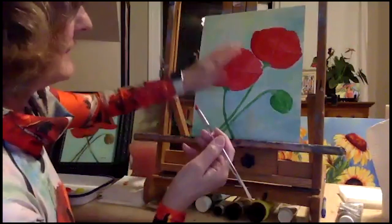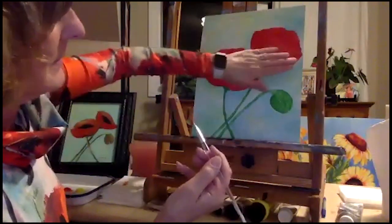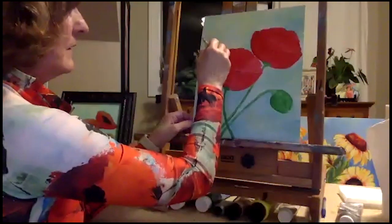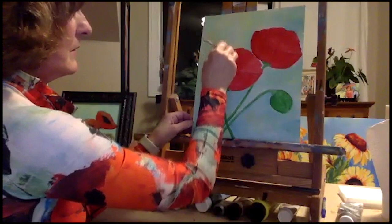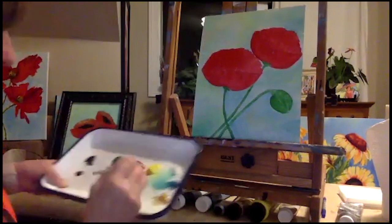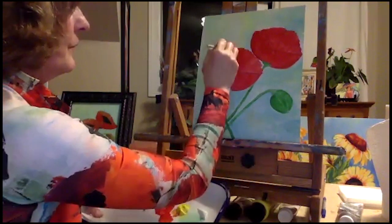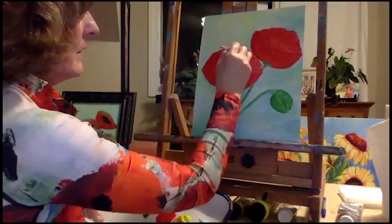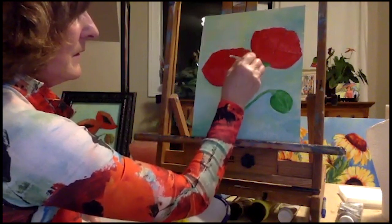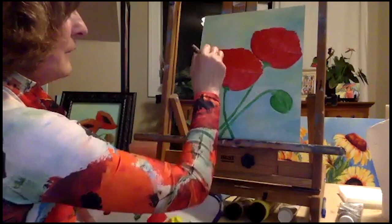This is where the light's coming. So this part's the lighter part of the petal. This part's gonna be a little darker down here. So the light's coming into this part and it's darker here. So I'm gonna start over here and bring it in. Overlapping again. A little more water. I'm not going all the way down. And again, I'm following the contour of the flower.